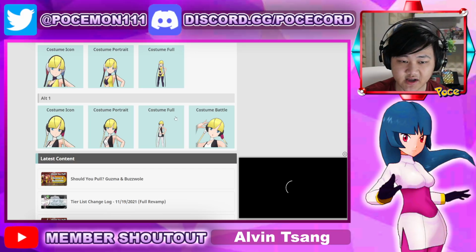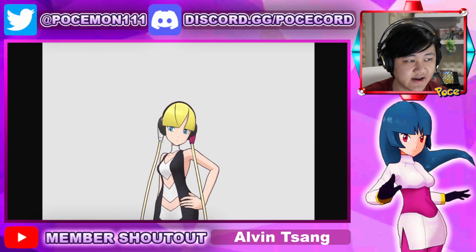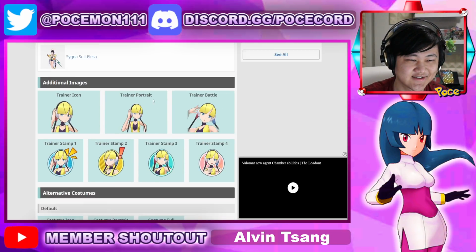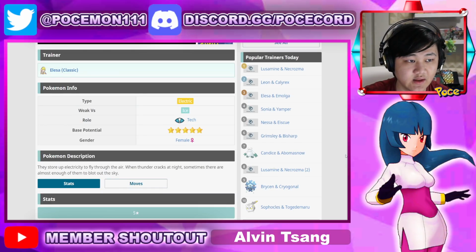We finally got the blonde Elesa, plus her 6 RX outfit is absolutely fantastic. Oh my god, look at that. All her 6 RX colors are great, but anyways, let's get into the actual kit. So, again, Pokefair.